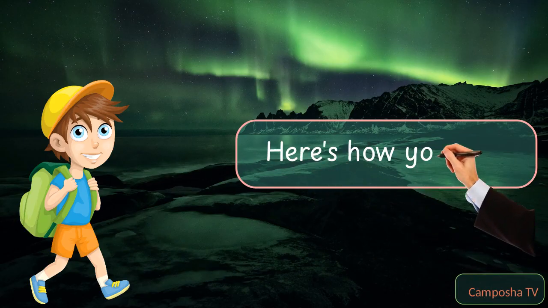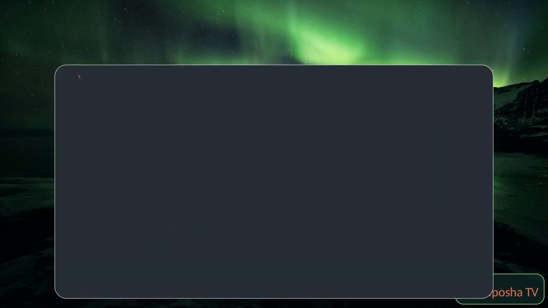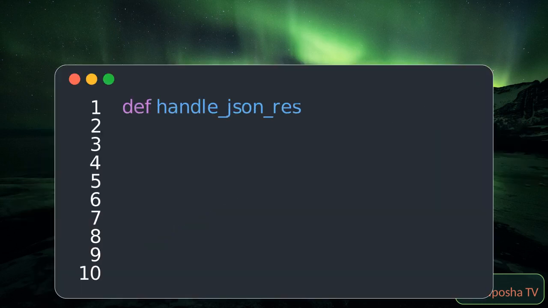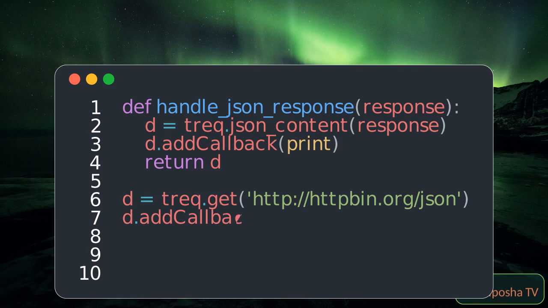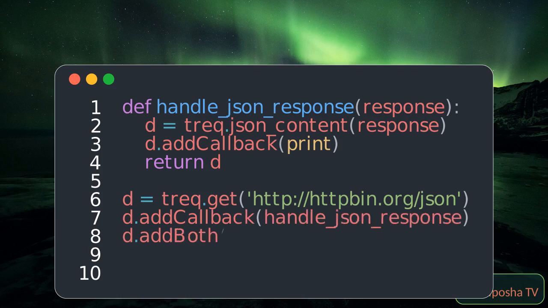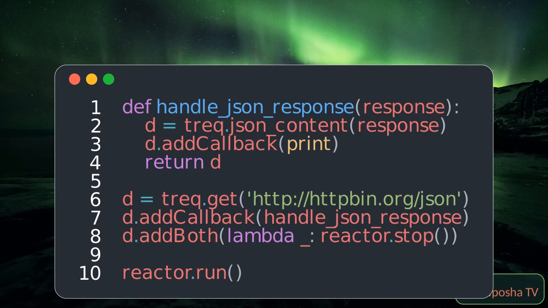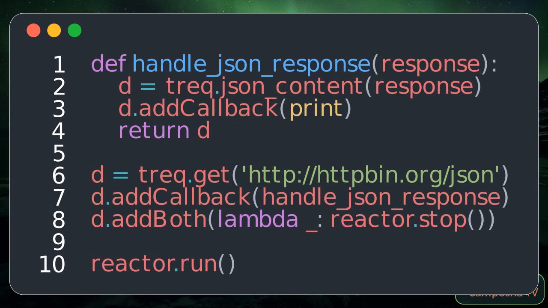Here's how you use it. This will print the JSON content of the response.